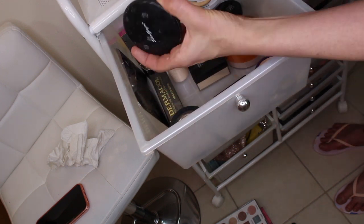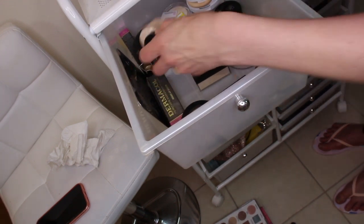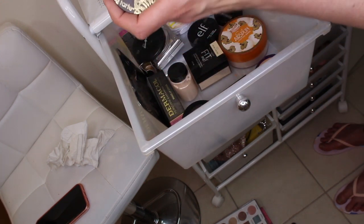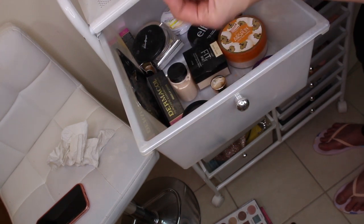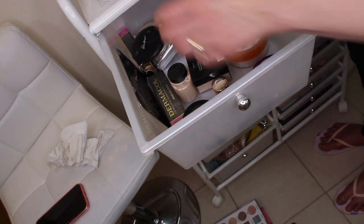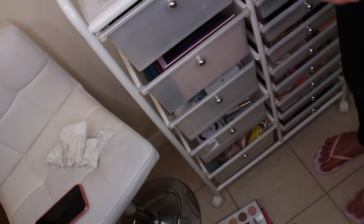That's some just random white powder that's not really white. I might keep it until I decide to throw it away. And I really need to try this again, the baking powder, just as a setting powder. Tarte, I'll try it. So now it's more organized. I'm not sure where this came from. I think it came from one of the assurances. I think I'll just leave it here. I'm getting tired of this. I think this is it. Yeah, we're done. So this is all organized now.